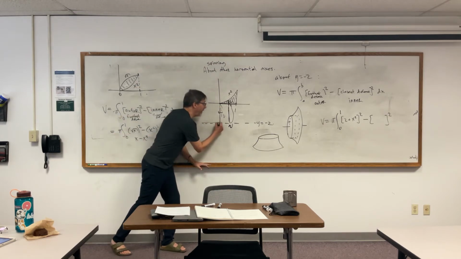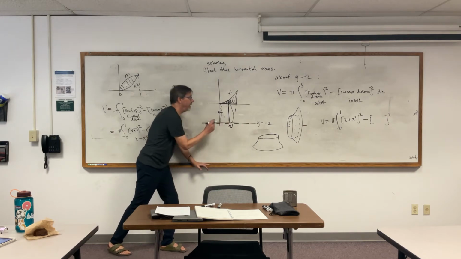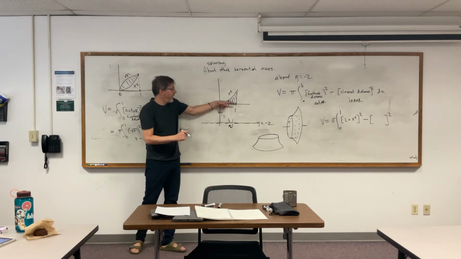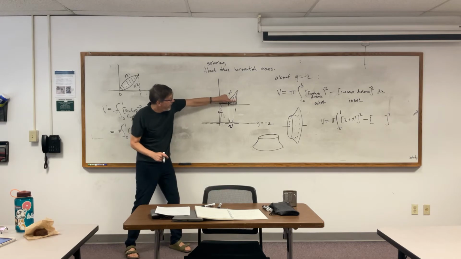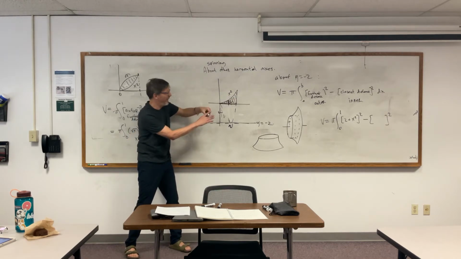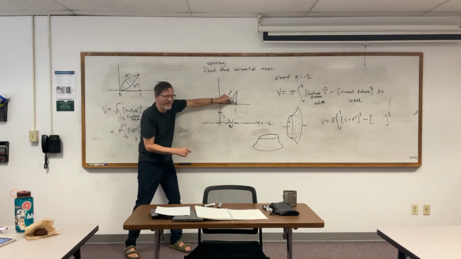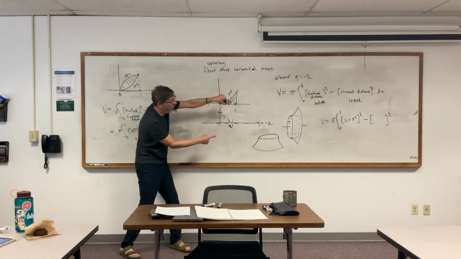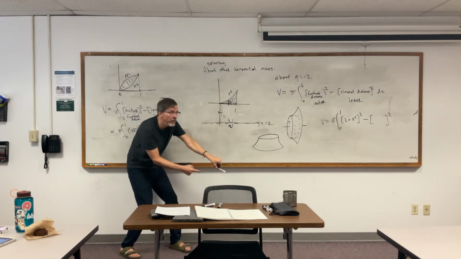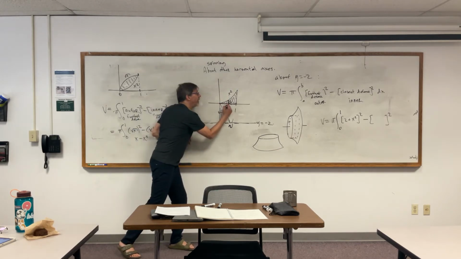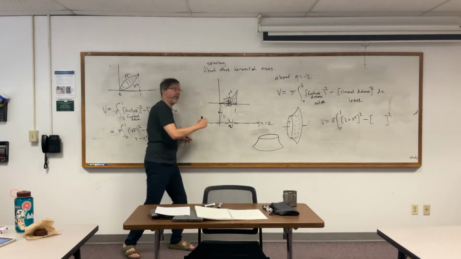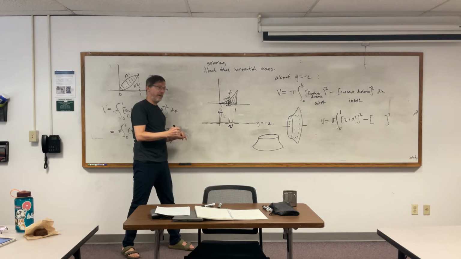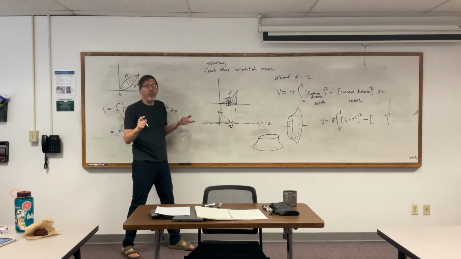Okay, so here's where I'm spinning it around. Here's the bottom of the shape that I'm spinning, so check this out. My finger's the bottom. This is perfectly straight. So how far is this pen from the axis of rotation? It's always just 2 units. And this is my inner curve. So this is the inner curve, and this is the outer one. This is the closer one, that's the further away one. Does that make sense?